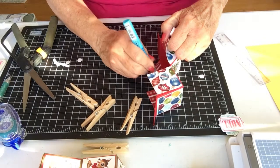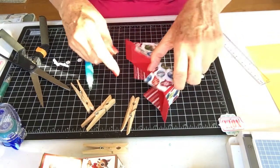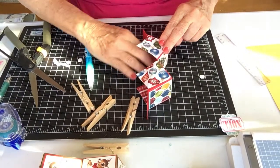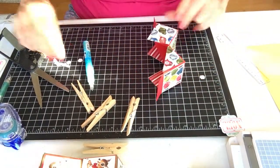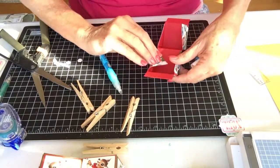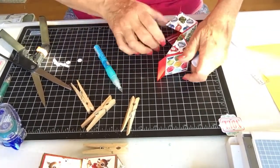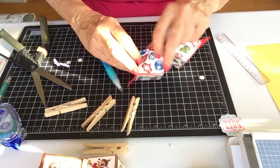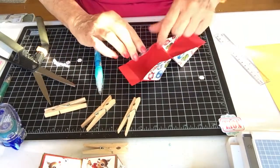And now if you were using sticky tape, you could just go ahead when you have it open, before we glued the corners down, and put Scor-Pal tape around the whole square and then just peel it off as you need to stick it down. You could do it all in one fell swoop if you're using tape, or if you're using your Fast Fuse. Just like that, so that it's all stuck down inside. Okay, same thing here. Fold it in.